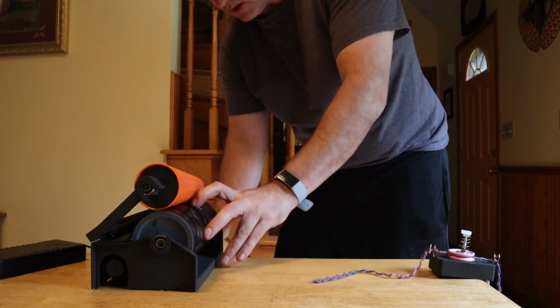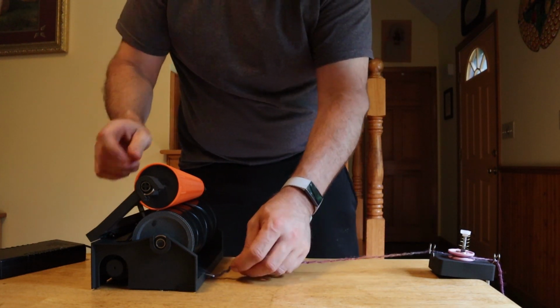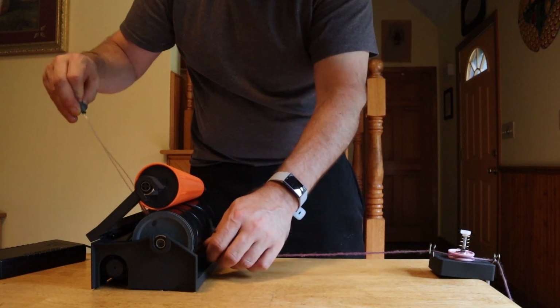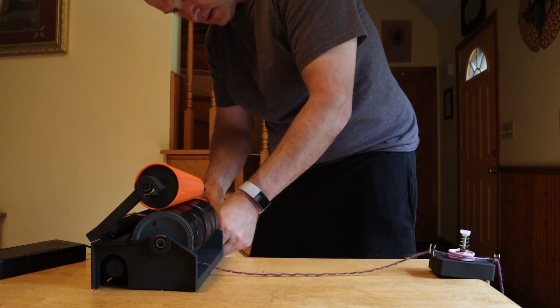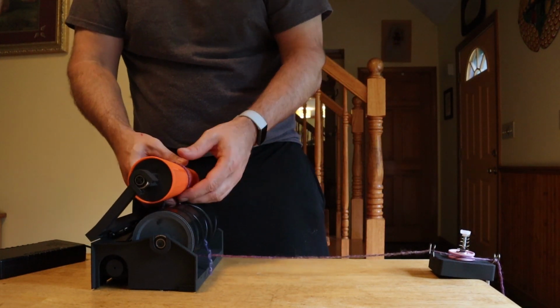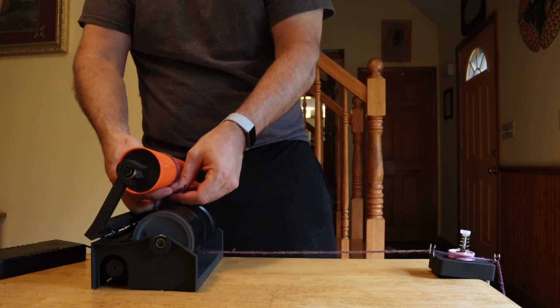Then I have this little tool on this side to stick through here, which will hook the yarn. You can pull it through more easily like that. And then you just wind it around the cone a few times to make it easier to get started.